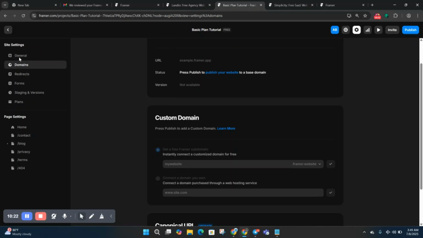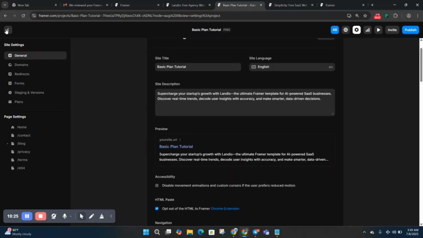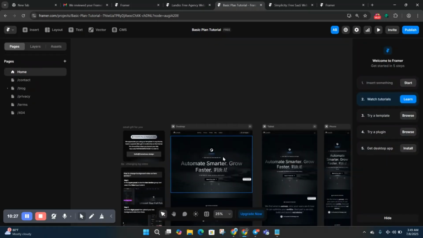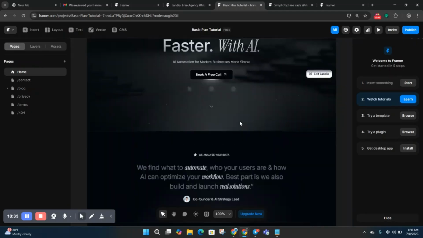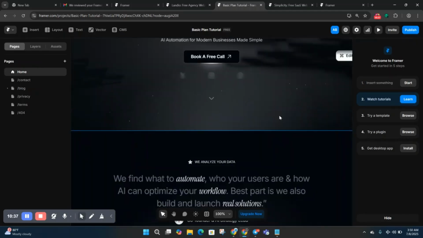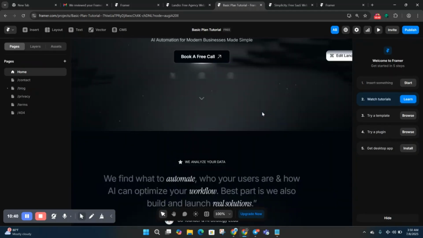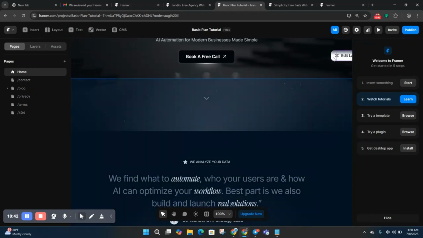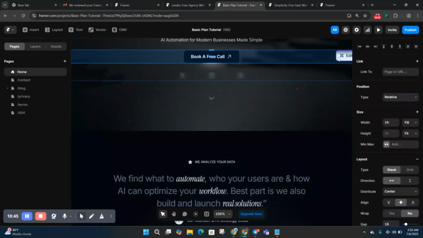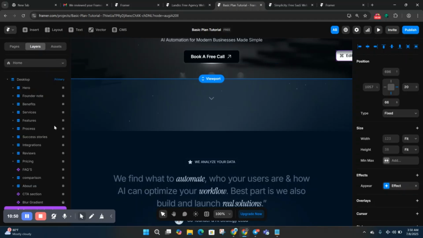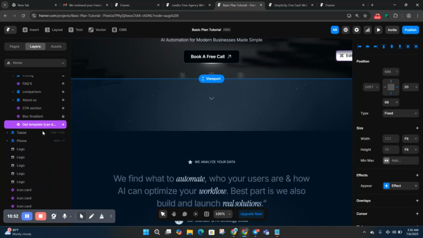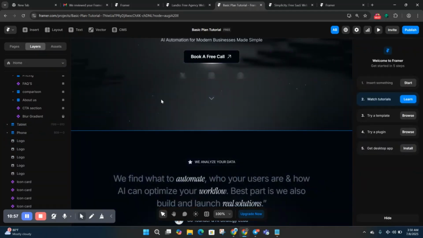And now let's go to our home page. Let's go back, and let's do a little basic editing. Zoom in, Control plus. Let's delete this element that says edit. To do that, you can click on this layer. From the layer you'll be able to see the frames, the options that are there. So let's just delete it. Just click on delete. You can see it's deleted.